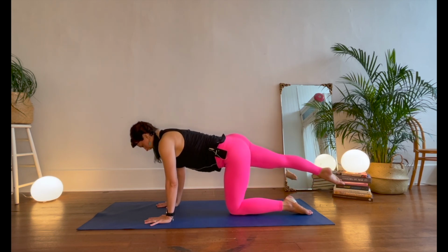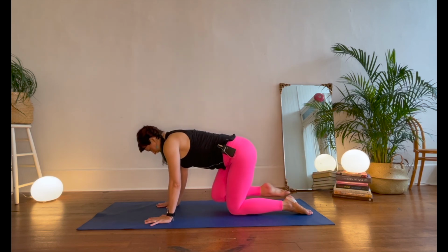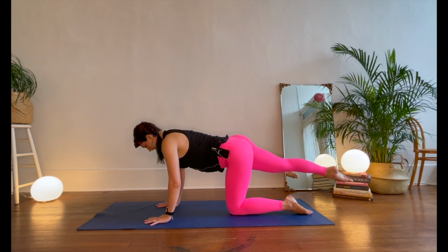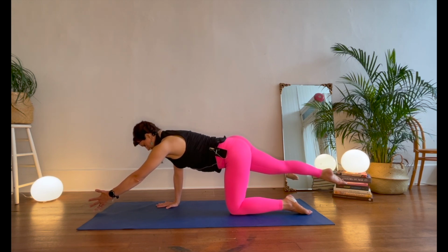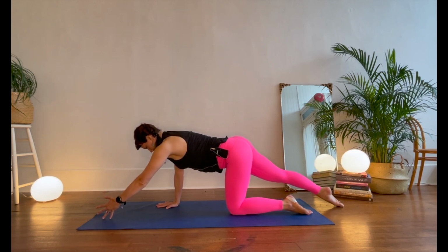We've got 3. We've got 2. And we've got 1. We're going to leave that leg extended. We're going to bring that left hand out in front, thumb facing that ceiling, pressing into that right hand for some stability. We're going to lift and touch.